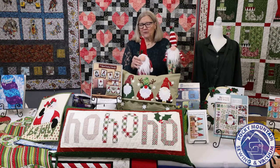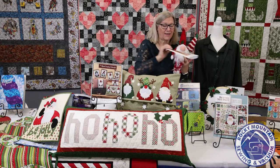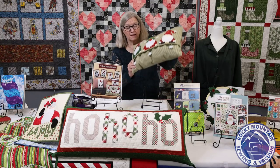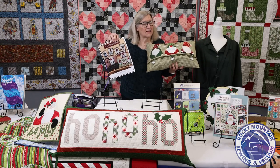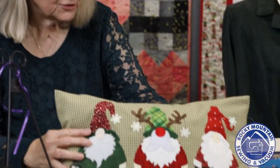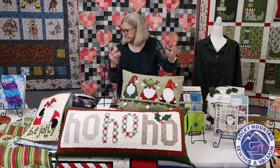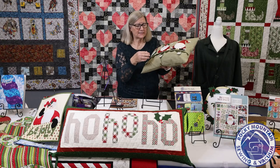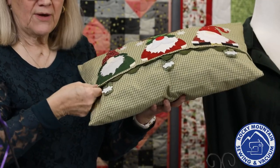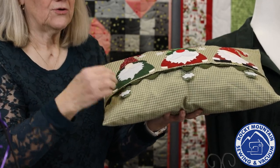So these are the Quick Nick Sock Gnomes by Happy Heart Patterns. Also along the line of gnomes, I made this pillow from A Whole Country Caboodle — it's called the Holly Jolly Gnomes. This is all applique, and it uses one of the Dun Roving tea towels. What's nice about this technique is you line the gnomes up on the hem of the towel, sew the rick rack on underneath, and add loops for the buttons.